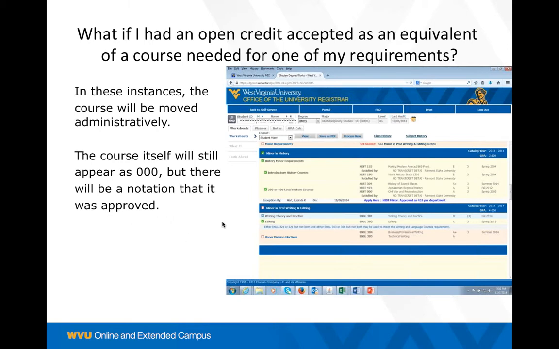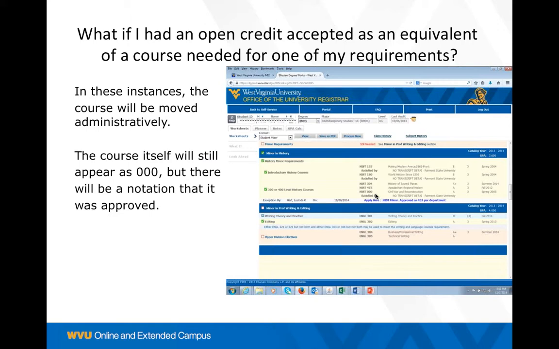In this example here, you will clearly see that the student met the requirement for this particular history course. It transferred in as an open credit, but because of the exception that this administrator was able to show right here, we were able to apply that as an approval for this particular history minor.